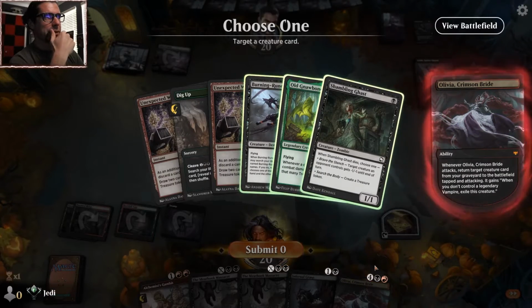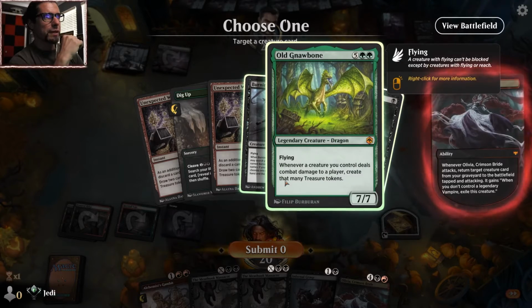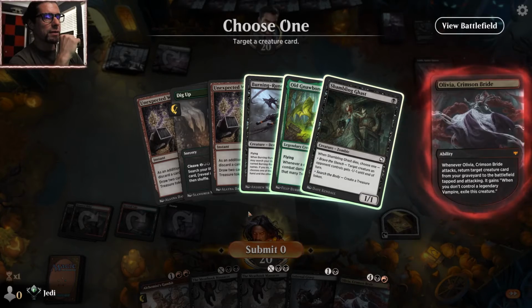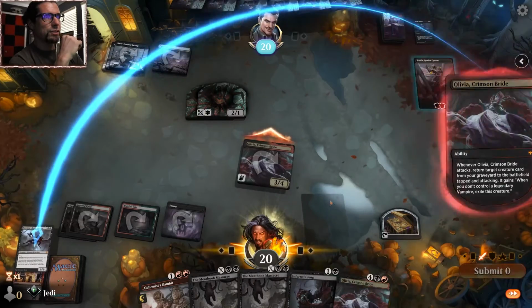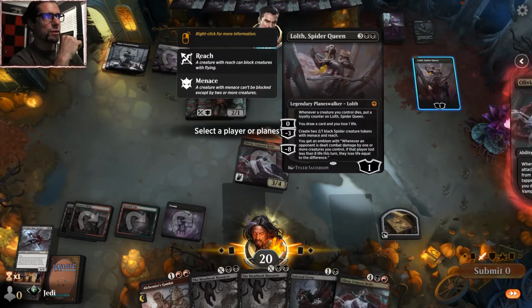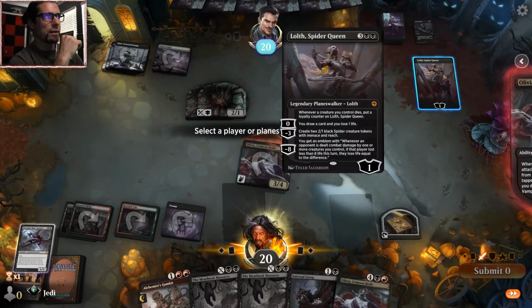Do we get back Demon? The problem is if we get back this, they double block. This is so awkward. Let's just get Demon and play it safe. I guess we can also... Oh, maybe we should have done that. Olivia towards... Oh, no. Here and then Lolth.